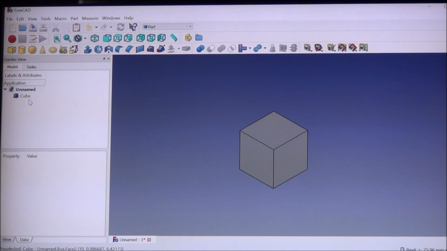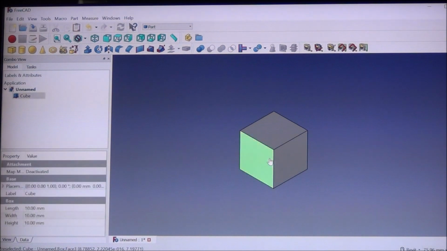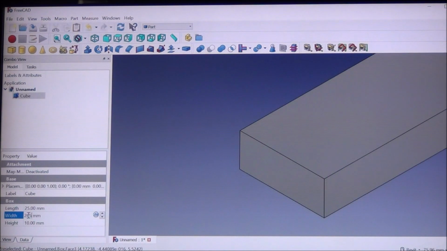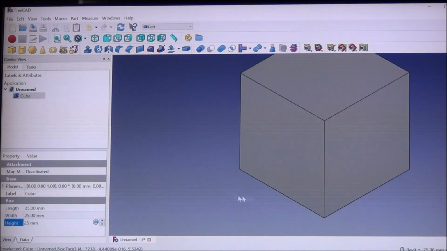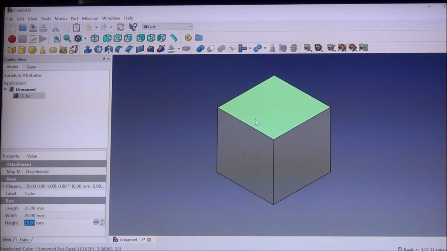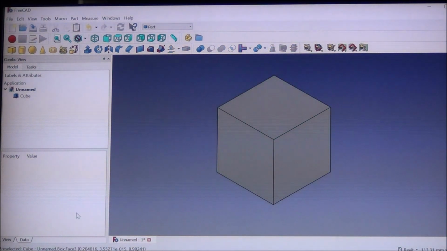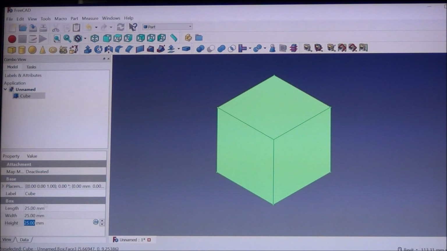So if we go over here and select cube, or we could just double click cube, you can see that this little property window drops down, and at the bottom we have length, width, and height. And we'll just go ahead and change all those to 25, because we said we want this to be 25mm cubed. And then there we go, we have a 25mm cube. And also, you see down here, I have mine set on millimeters. I believe you can also switch it to inches if you want. However, I fail to see a point in doing that. Millimeters really just seems to work the best for me. So that's what I'm doing.